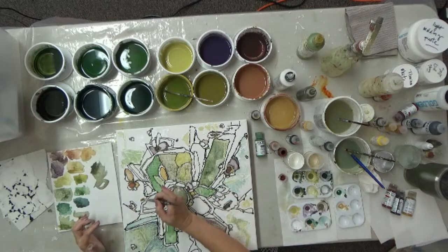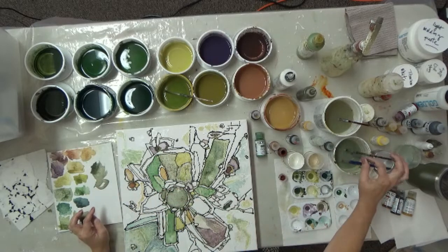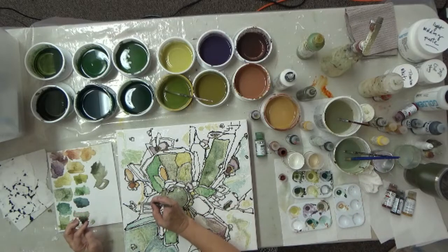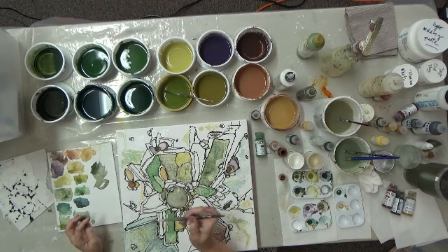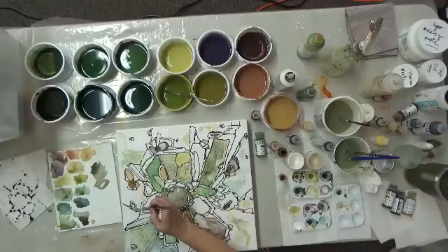I'm not sure what I'll do next to it, but it relates to this flower that I was starting. So it looks like with this method, you don't need to concern yourself much with hard edges versus soft edges. Really, no, it doesn't come into play. Yeah.